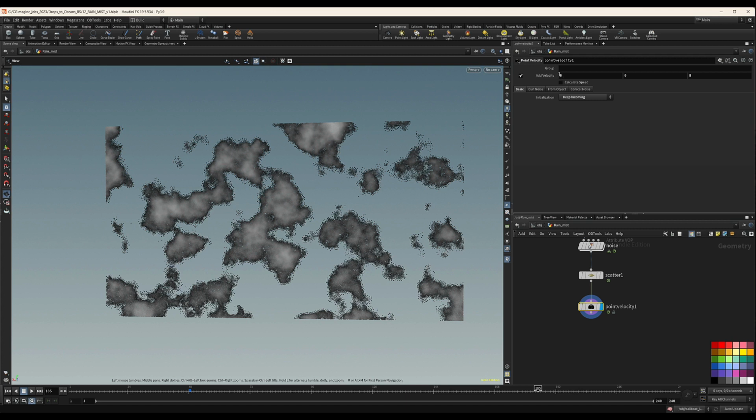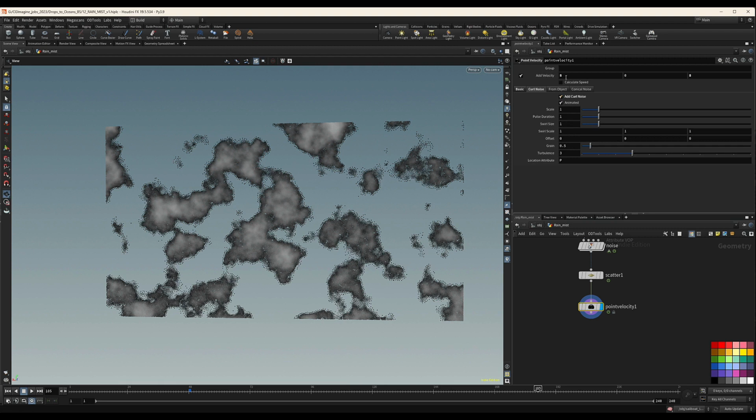So sometimes we had 10, sometimes we have 6, but in general, the range is more or less in this area. And then of course we need to add a noise to break up the velocities a little bit, so they don't come out very boring. Not 36, just 3. Scale also 8.